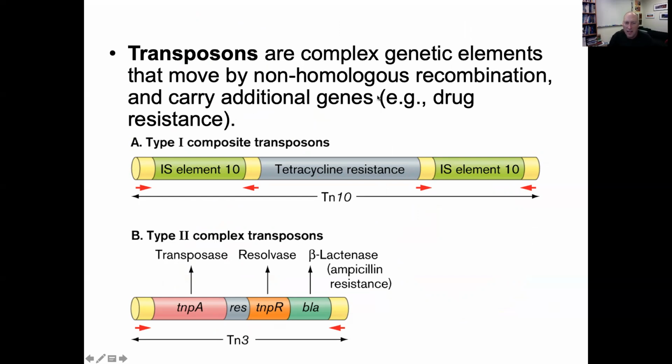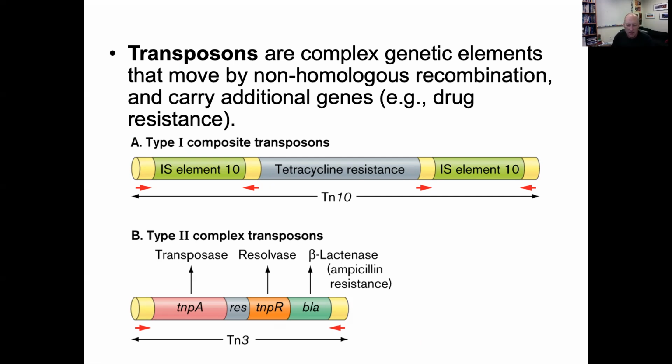Transposons are genetic elements that can be present on plasmids. They can also be present on chromosomes. We're including them here with this discussion of mobile elements because they often carry antibiotic resistance genes. So when we see, this is spelled wrong, this should be lactamase, when we see these genes on plasmids, it's because these transposable elements carried them there. Okay, but they can also carry them onto chromosomes.